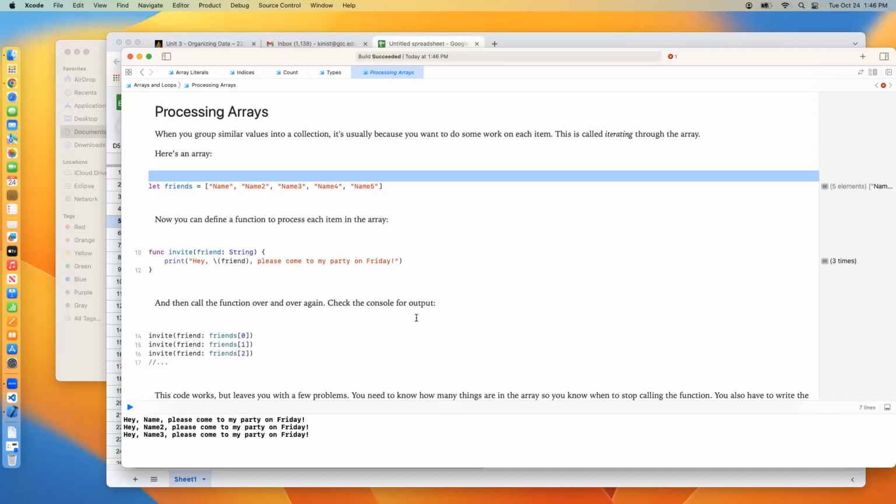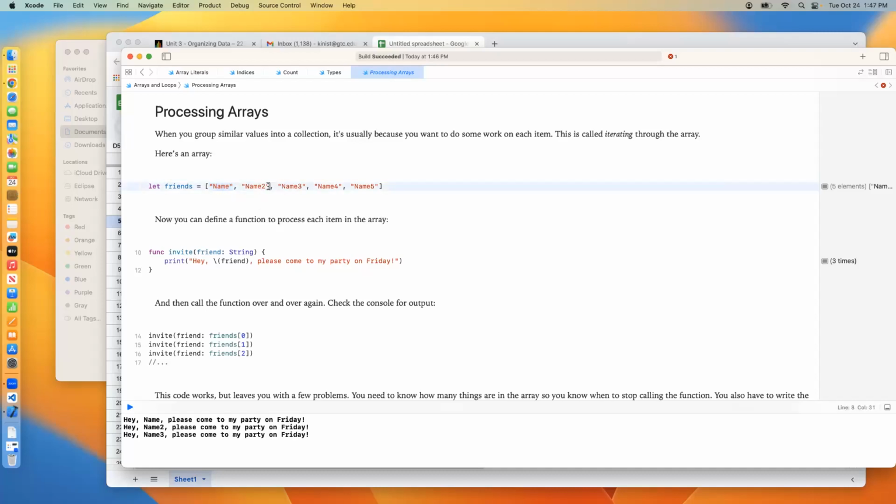So to look at one object in an array is to iterate once. If I looked at just name, I'm iterating. If I look at the next one, I'm reiterating. But every time I look at something in an array and I step through it, I'm doing iteration, right? So that word is tied in with looping, which is where we're heading.